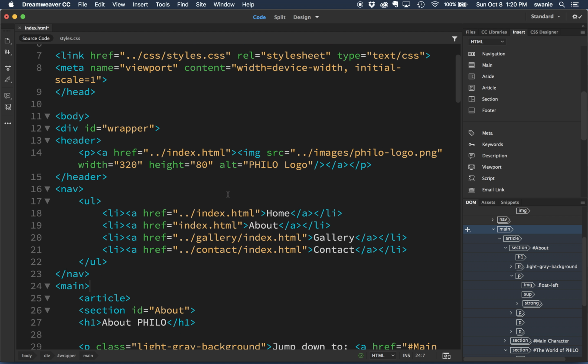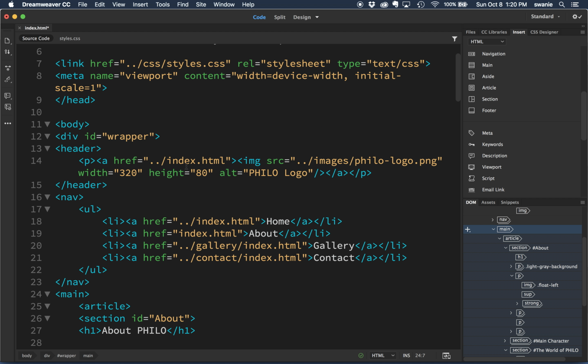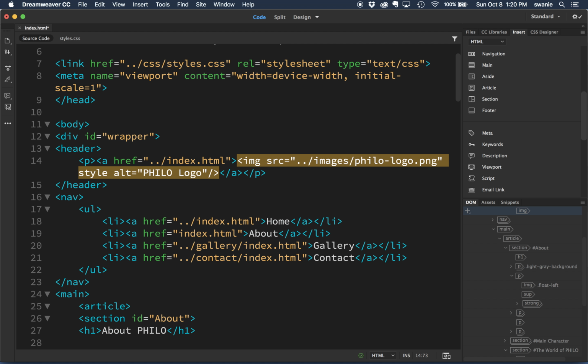So let's come to our first one, which is the logo up in the header area. And you'll notice that we have our width and height set, but those are in fixed pixels. It's always a good idea. It's always best to tell the browser what the width and the height is. Otherwise, it has to spend time guessing. A lot of times it's going to guess fine. It probably won't be that slow, but we need to be doing everything we can to help it out. But what we're going to do is replace these particular attributes, and we're going to add a style attribute to set the width and height instead.